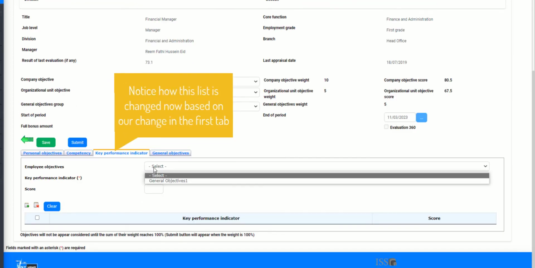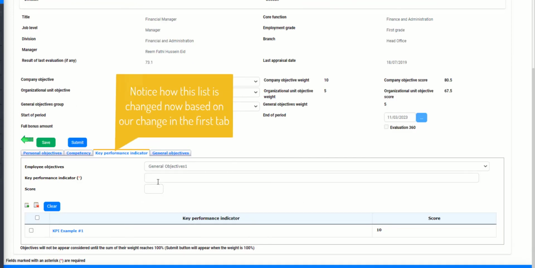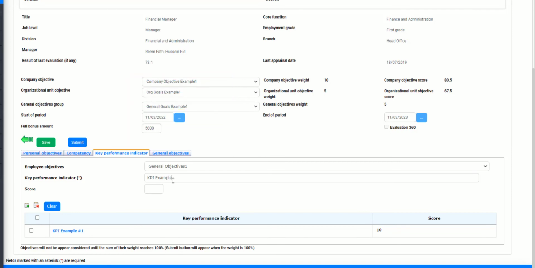So here in the employee objectives, we can just see the one we created now, and we can add as many KPIs in here as we want.